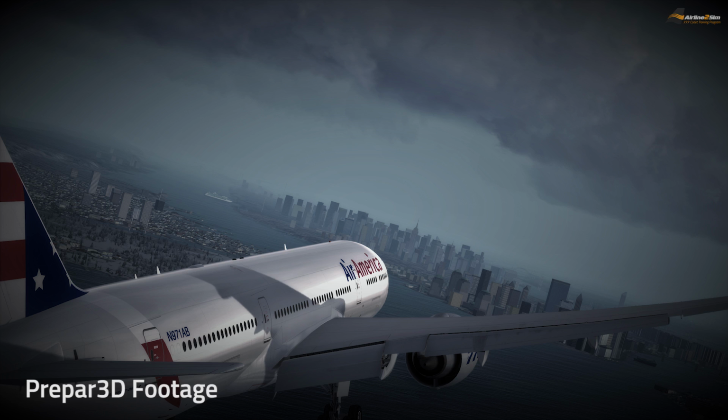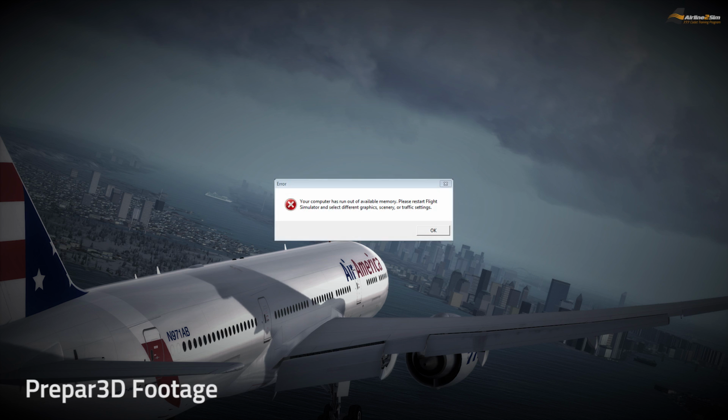Now, because FSX and Prepar3D are based on quite old legacy code, they are limited to what you call 32 bits. So it doesn't matter how much physical RAM you have fitted in your computer, the program can only access a limited amount of that. Once you start loading up complicated cities, complicated aeroplanes, complicated scenarios with weather, all that stuff will start eating away at the amount of memory the program can use. Eventually you will get the nightmare of all flight simulators, which is called out of memory.